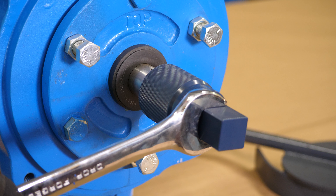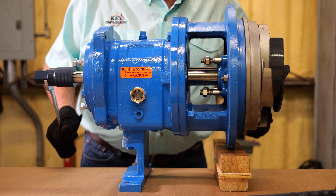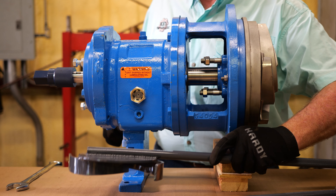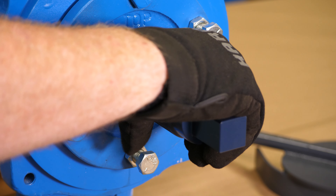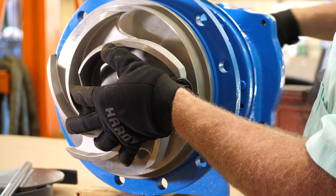While keeping one hand on the impeller wrench, take either a one-inch combination wrench or a crescent wrench and apply it to the squared end of the drive end socket. Then manipulate the shaft in the opposite direction of the impeller wrench until the impeller disengages. You can now remove the impeller wrench, and using the knurled section of the socket, you can loosen the impeller safely until you can remove it from the pump shaft.